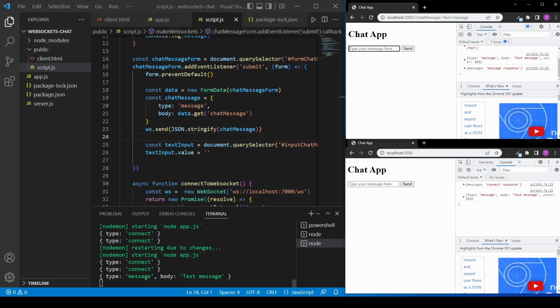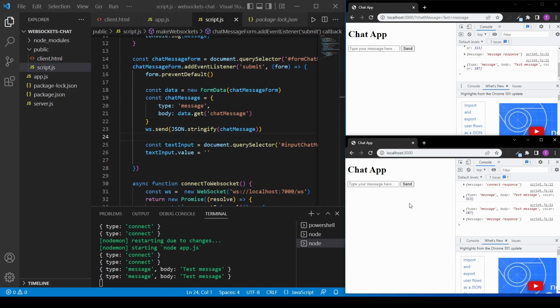You can now see that first off, it is shown on the server side, but what's more important, it's also shown here on the second client, right? So we have sent it here and it has appeared here in the console. And now if we send a message here, it will appear in this client and also of course in the server, because the message is first sent to the server and then the server sends it to all connected clients. And this is basically how our chat application will work, right?